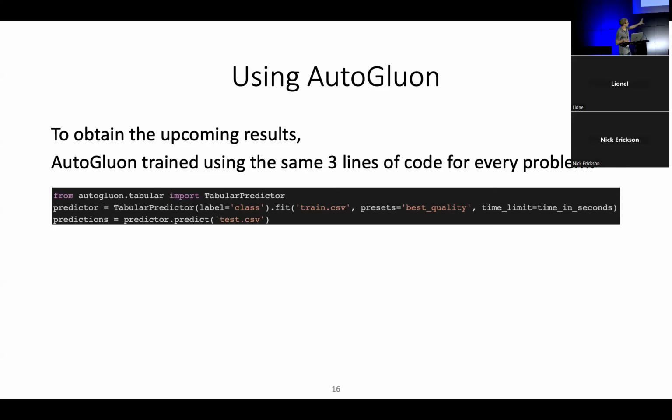And so this is like a drop-in replacement for what you could have done with, say, XGBoost or random forest or a neural network or whatever, right? It applies in the same scenarios. And you don't need to worry about hyperparameter tuning it or anything. You just say best quality preset and that's it.